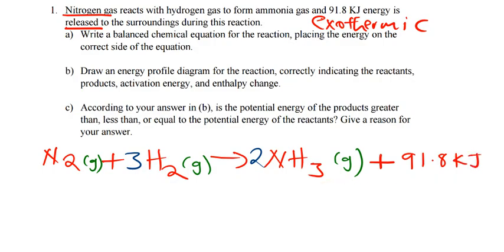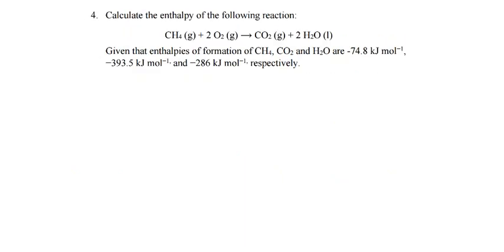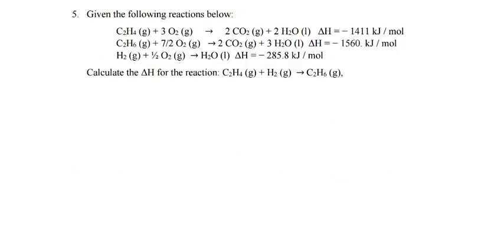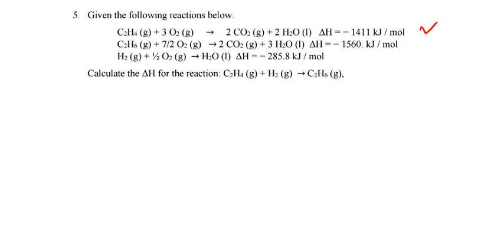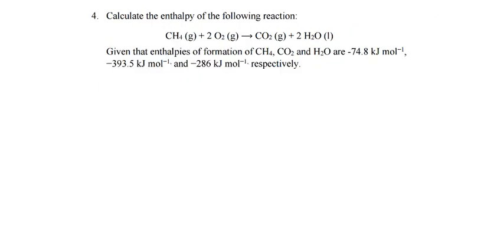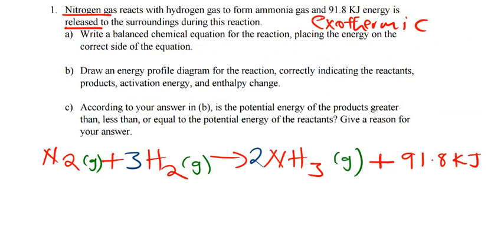Okay, now there are other ways that we can actually indicate it, as you would see from this question. If I put it at the end like that, it's different. In this case, I'm not adding it as either a reactant or a product, but the sign indicates whether it's exothermic or endothermic. The negatives are exo. So we've answered question 1, A.